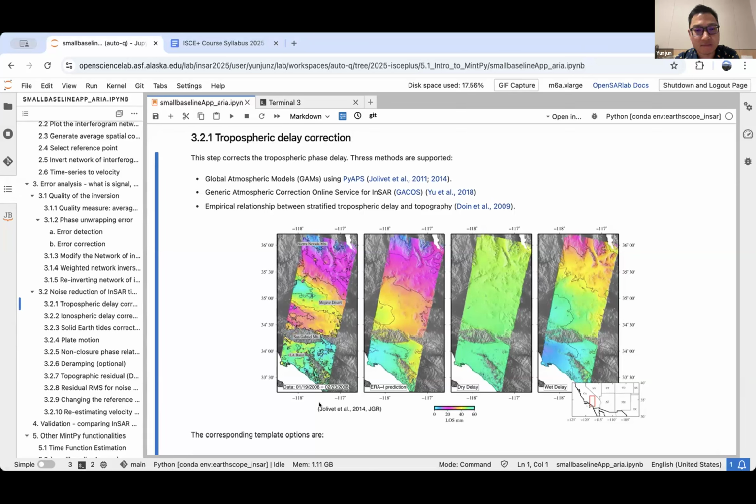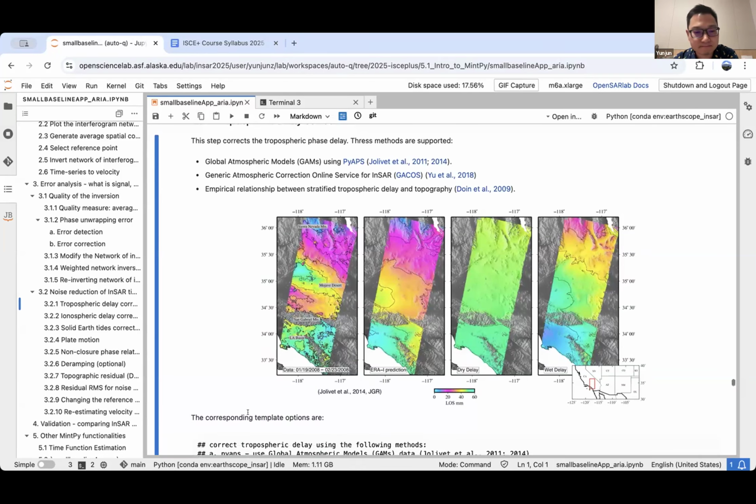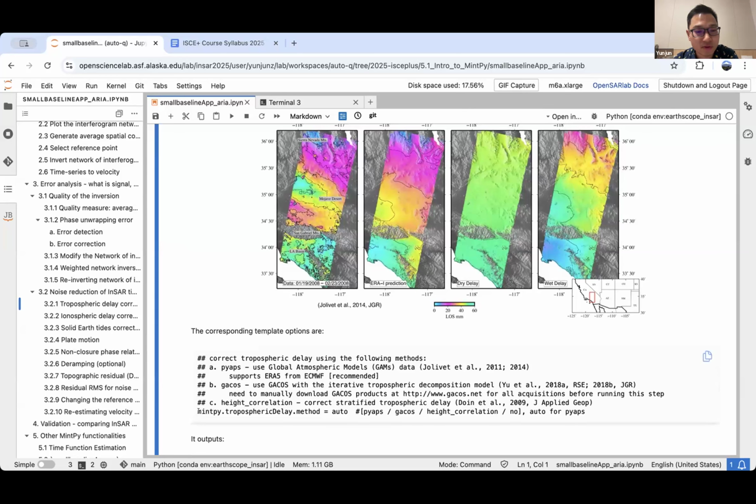Here is the example from Romain's paper, where this is the dry, this is the wet, in kilograms. These are the predictions from the atmospheric models. These are the dry delays and these are the wet delays. The two of them added together is this one. And you can see these two are pretty similar to each other, which means the majority of the signal in the interferograms we have here is actually troposphere, not deformation. So we need to be really careful if we are trying to interpret an interferogram without any tropospheric corrections. You can specify all those using the option called here.